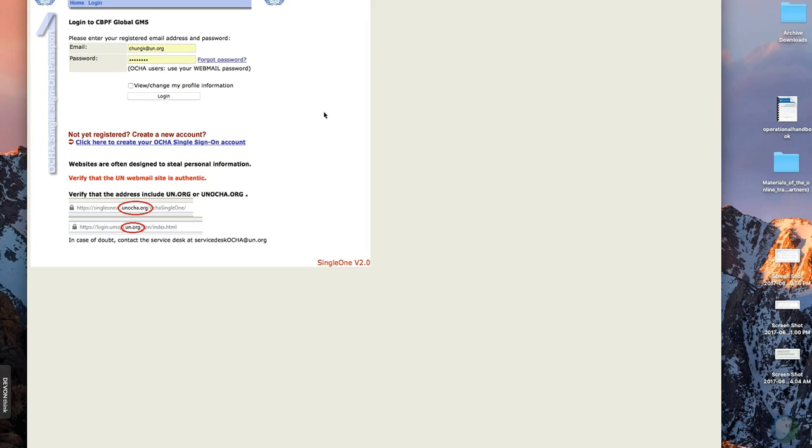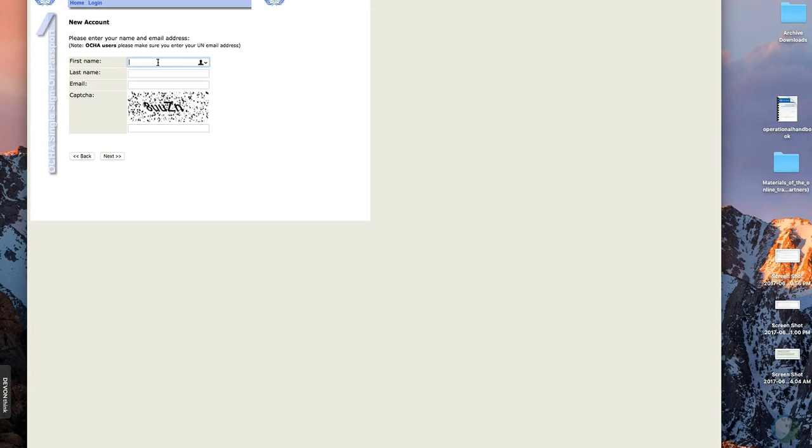If you never had access to OCHA single sign-on, or GMS, or any other OCHA corporate applications, you have to click here to create your OCHA single sign-on account. Type your first name, last name, email, and the CAPTCHA that you see in the picture.